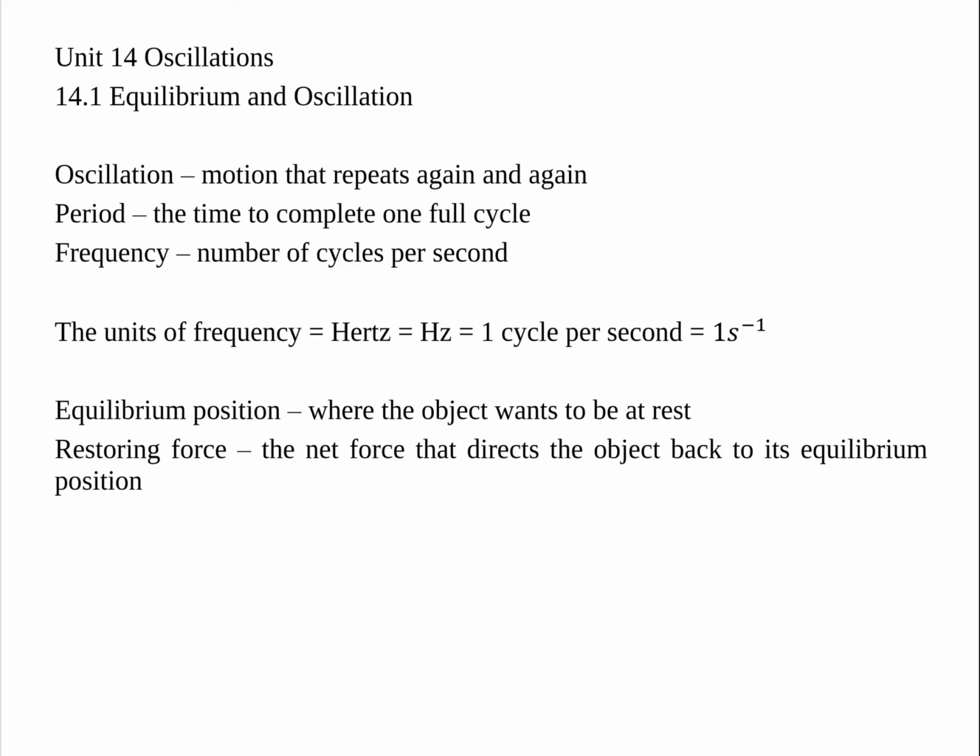And we talked about this before. So period, the amount of time it took for a pendulum to move back and forth one time. We can talk about that as being an oscillation as well, because it's just moving back and forth over and over and over again. The unit of frequency is hertz, abbreviated Hz, and 1 hertz is 1 cycle per second, and so that is 1 s to the negative 1 power, or 1 divided by seconds. Okay? Yeah, an inverse second.